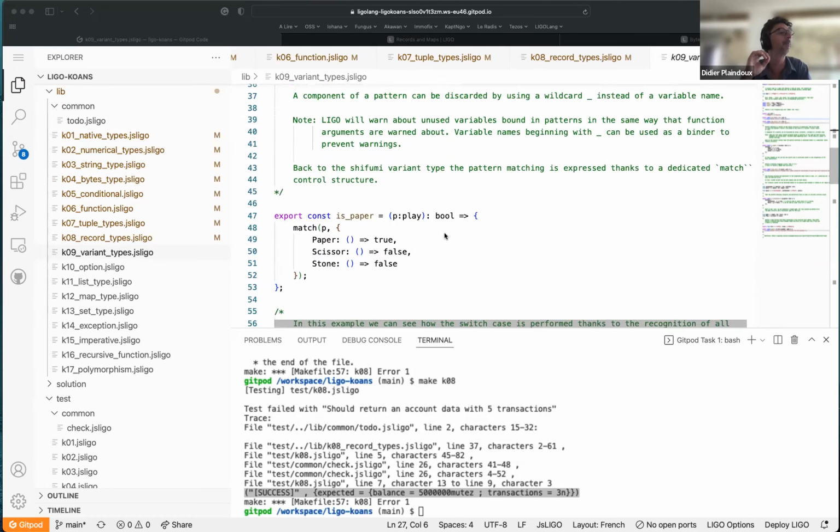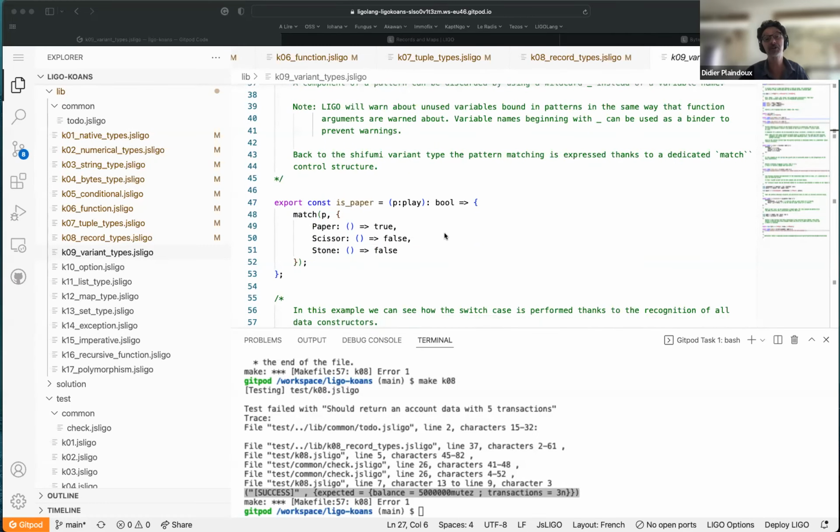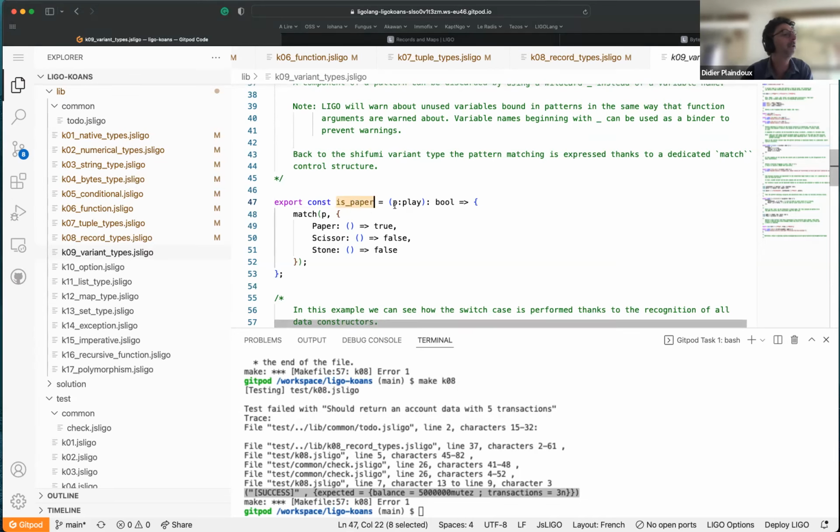The pattern matching is the capability to have a match, which is a switch case. And the matcher is going to, how to say, trigger the right expression thanks to the data we are manipulating. So for example, if you want to check if you're playing paper, you have to do a match, which is a capability.